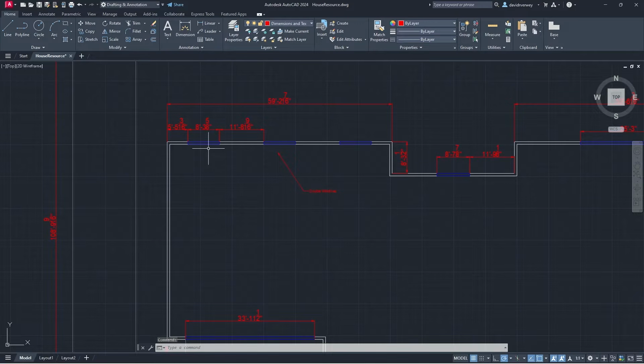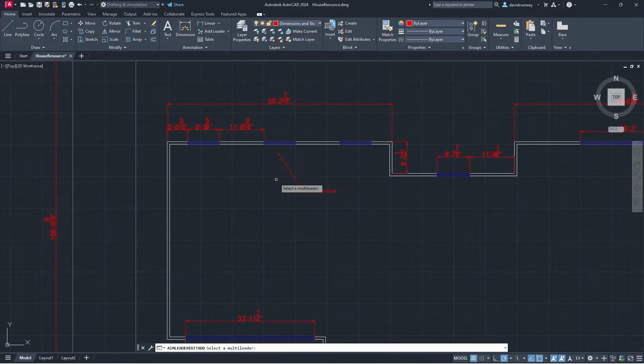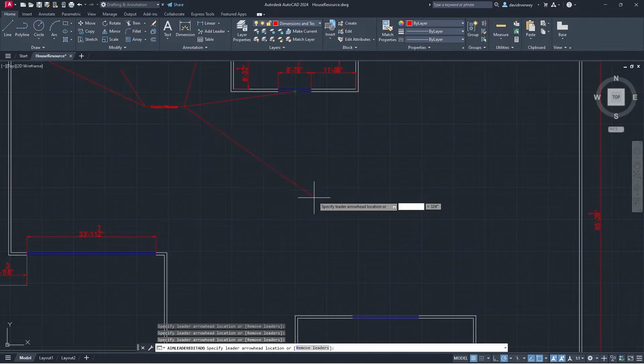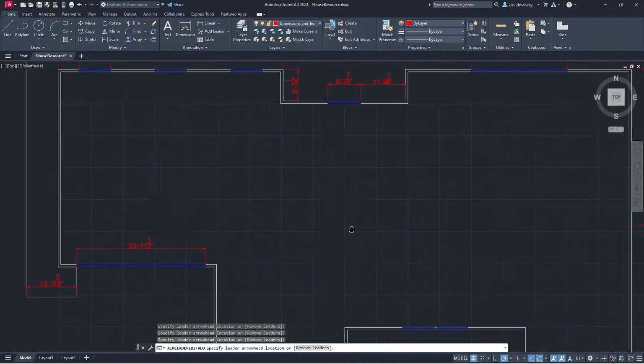But I want to have it on three windows. So I just come down here where the leader is, click Add Leader. I select my main leader, and then I just drag it over to where I want it, and it'll let me add the leader wherever I want to go. So I'm just going to add it all the way over here.